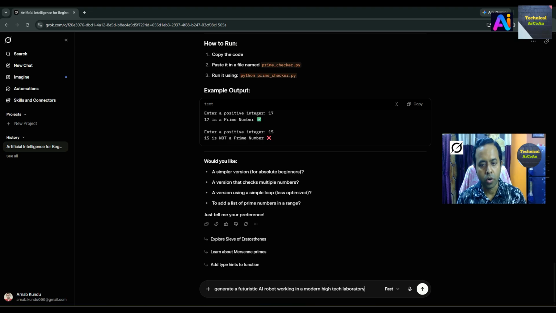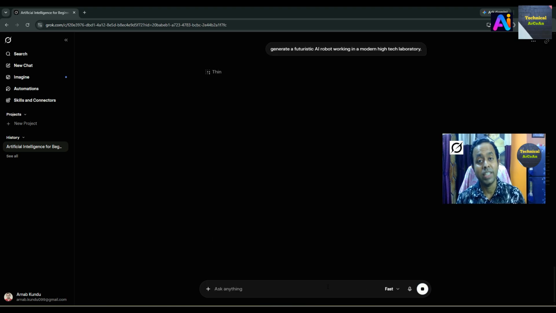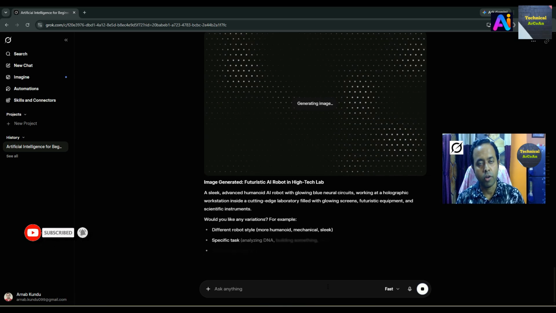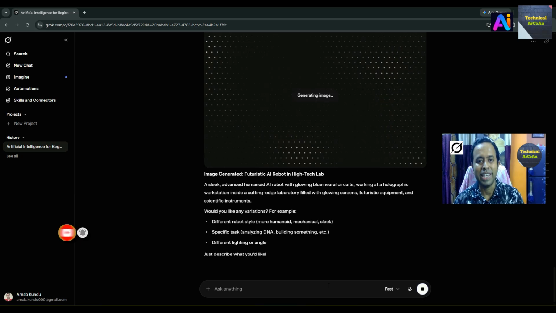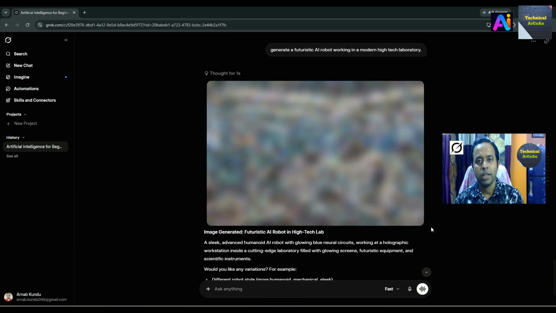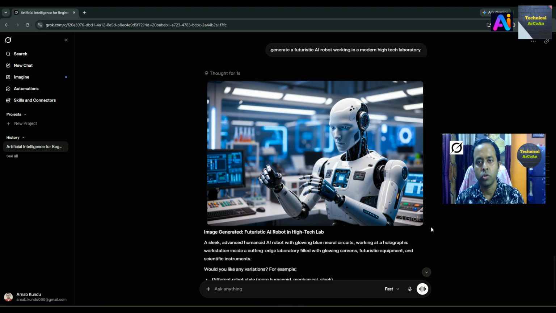This is the prompt, okay, and just press enter. Now it generates the image, because it's a multimodal AI tool, right? So that's why Grok AI is a multimodal AI model. So just see, in a very few seconds it generates a futuristic AI robot actually working in a modern high-tech laboratory, right?